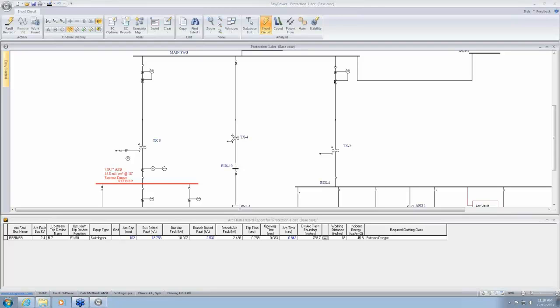Next question, what part of the trip curve can be manipulated to reduce the incident energy? That depends on the trip device. If you have a fuse, you have to replace the fuse itself. If you have relays, then maybe it's got a time dial, maybe it's got a short time delay setting or instantaneous setting that you can change. By lowering the pickup, by lowering the trip times, you can change the characteristics of the relay.